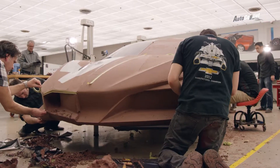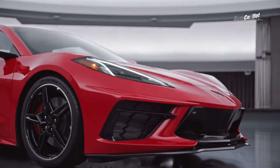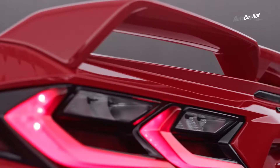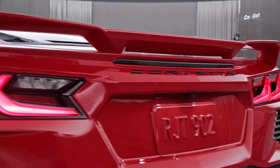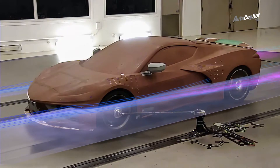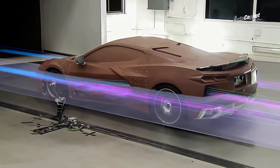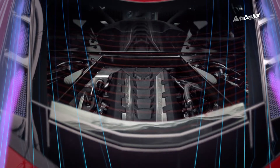We started at the very front of the car, and at the very center of the front of the car is your highest wind velocity. We don't want a bunch of air under the car because that creates lift, so we have a bunch of air dams. This next car will have a hybrid rear spoiler that touches down in the middle and then flows air under it on the outboard corners. The Corvette has heat exchangers tucked away behind all of the openings. The air runs down the side of the car, and we actually pump that air through the engine compartment, evacuated through the rear wheel openings underneath the car and through vents added to the hatch.